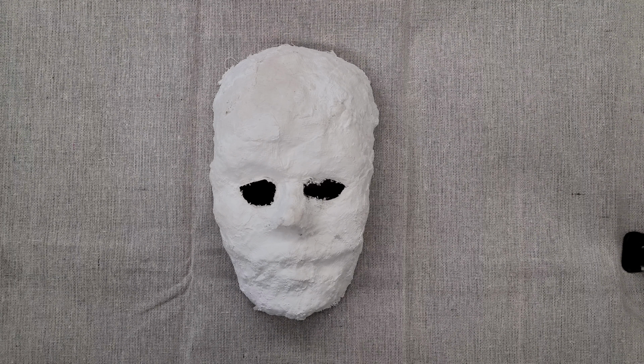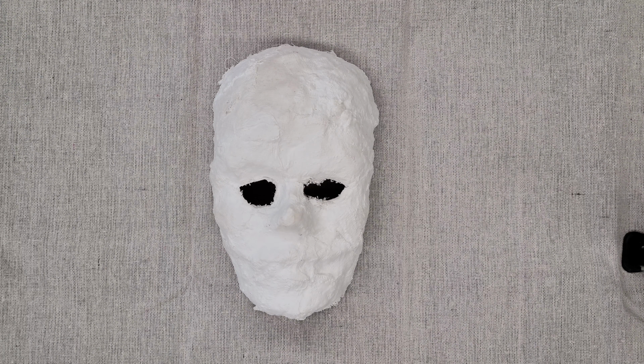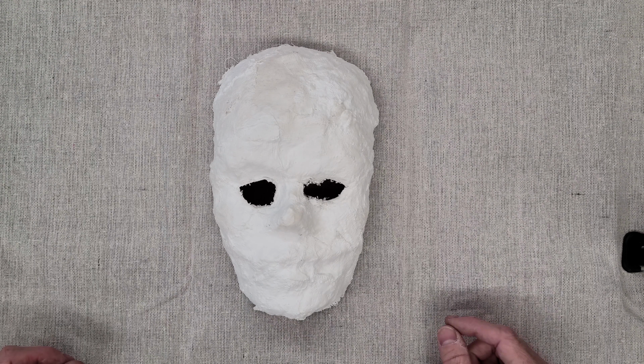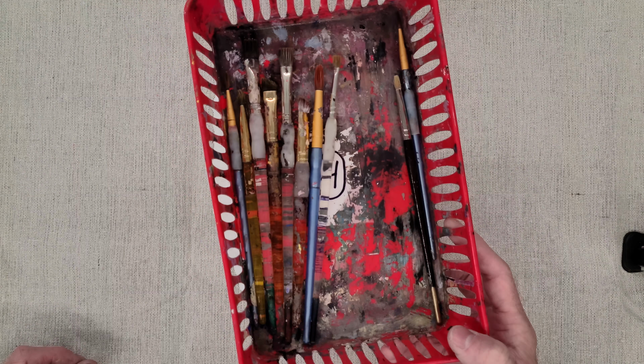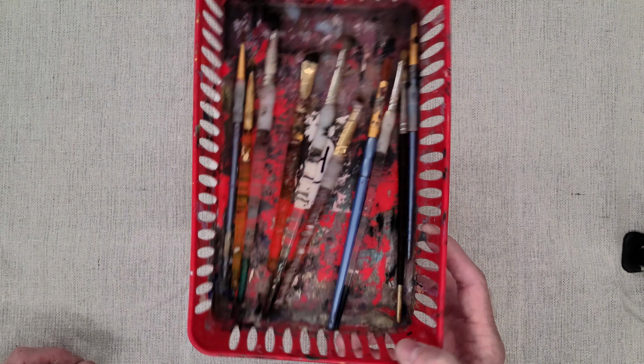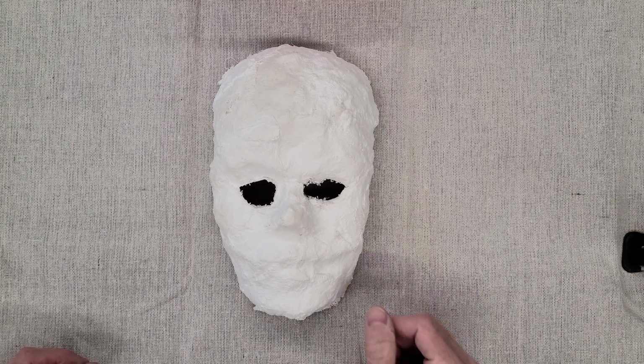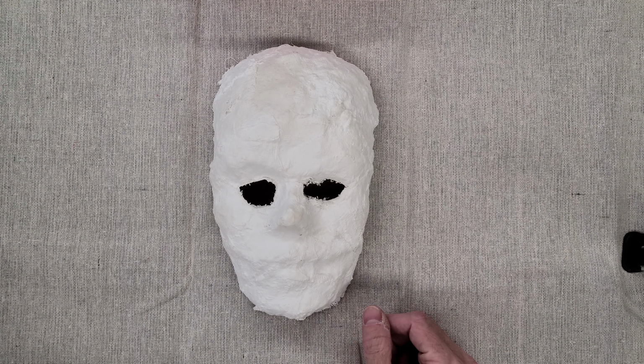Now that your mask is dry, we're ready to paint. So I've gone over in class the various things you'll have at your table. You'll each have at your table one set of brushes, which there's enough for everybody, and a couple of different sizes to choose from. And if you need little tiny ones, you can always let me know.